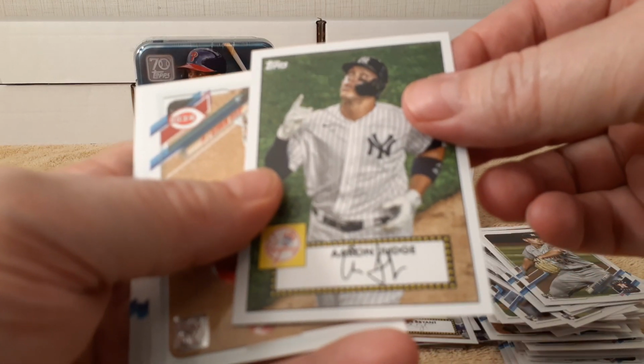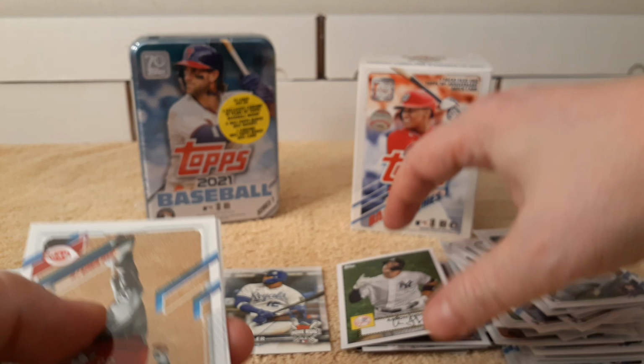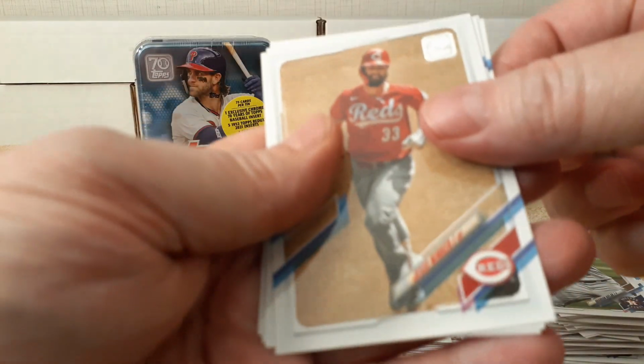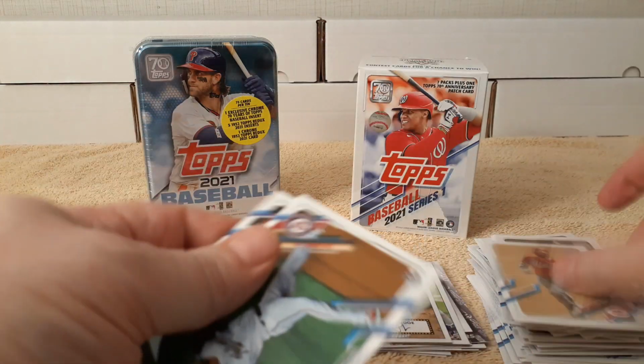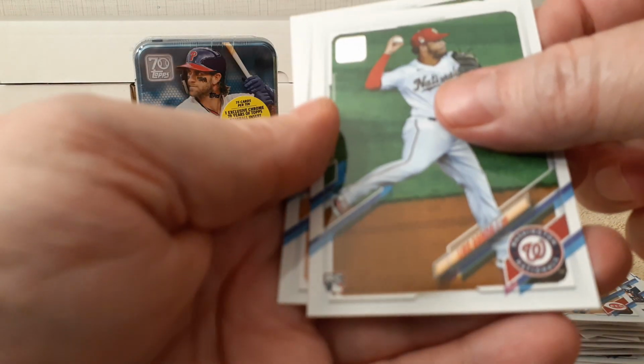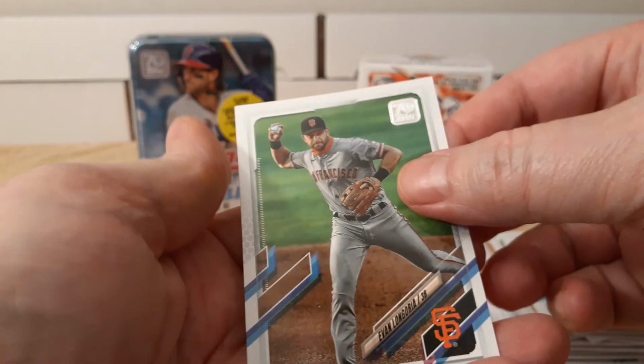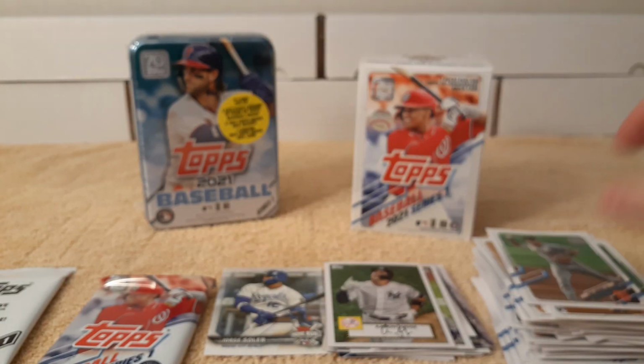There's Aaron Judge. Insert of the vintage. So Jesse Winker. Garcia, rookie card. Kyle Boom. And Longoria. All right.